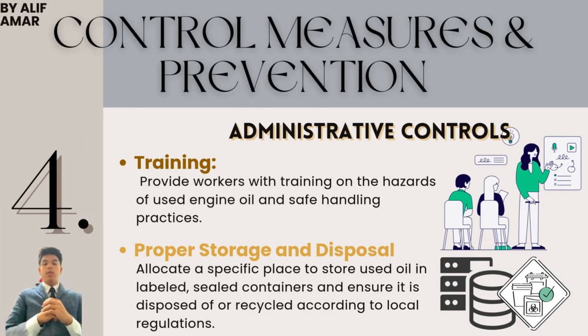Countermeasure and prevention, it will be administrative control. The first one is training the workers. The workers must know the hazards of used engine oil, including the presence of harmful chemicals like heavy metals inside the used engine oil. Why? Without proper training, mishandling could cause skin irritation, respiratory problems, and also chemical exposure to the workers. The effects will lead to occupational illnesses, absenteeism, and increased medical costs for the organization.